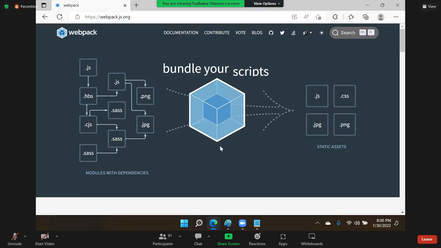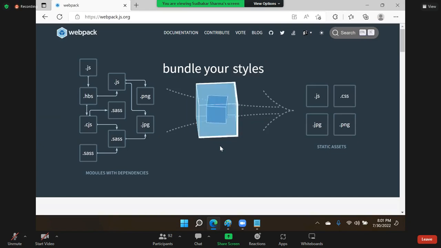Bundling means, if there are 4 CSS files and I have to use those 4 CSS files in a web page, will you link all those 4 CSS files? In a web page, we need effects from all the 4 CSS files. If you are linking them all, that is wrong. Why? Because if you are linking so many external files, every file needs a new request. If the number of requests for a page increases, page load time will increase.